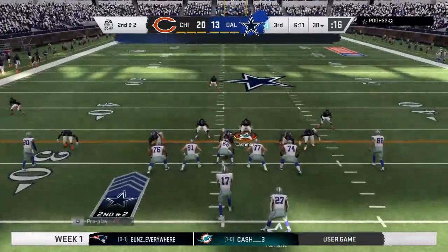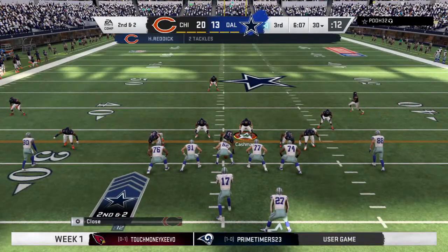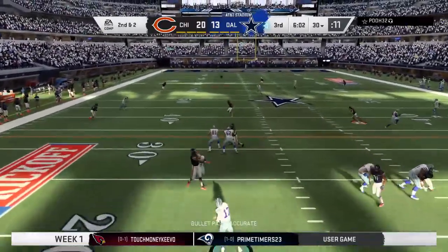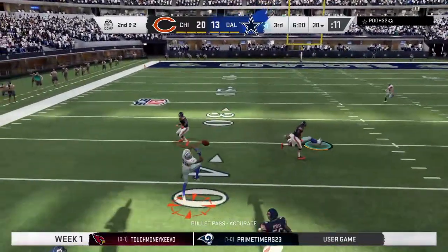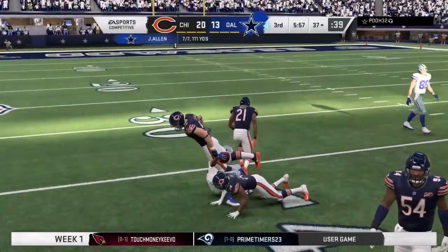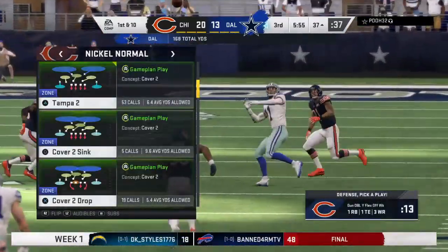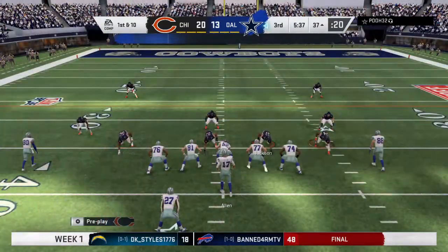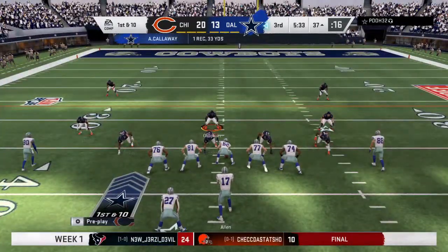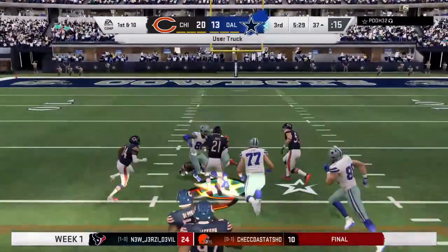Facing a 2nd and 2 after that last catch, good for 8 yards. Allen going to throw. He's going to wind up and air it out. He's got a man, complete. And they'll get this well past midfield before being stopped just before the 35. A very nice pickup of 33 yards. So how about that for a chain mover? They're all the way down inside the 40 now for 1st and 10.